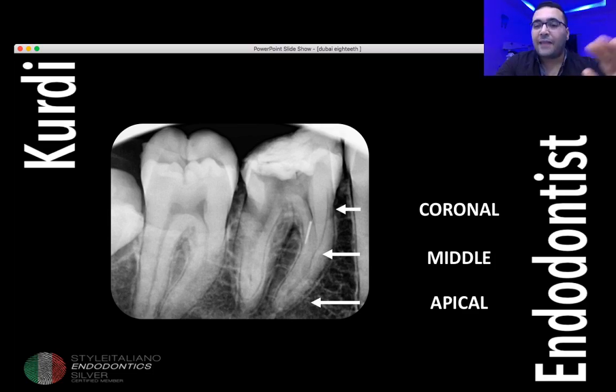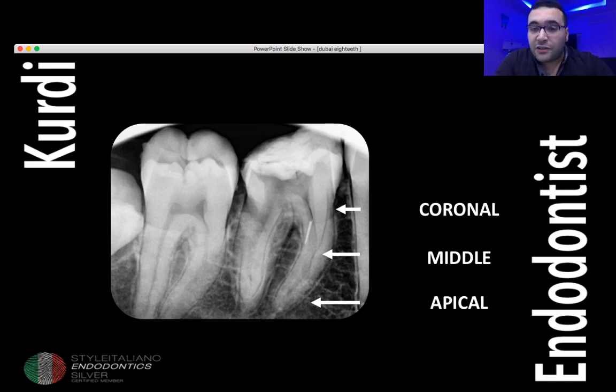And if the separated file is in the apical area beyond the curve, because sometimes in the apical area it will not be beyond the curve, it may be in a big canal and you have a lot of dentin and you will not sacrifice a lot of dentin, with the right tools and the right technique you can remove it. So as I told you in the last lecture, I will just classify the separated instrument location into before the curve and beyond the curve.